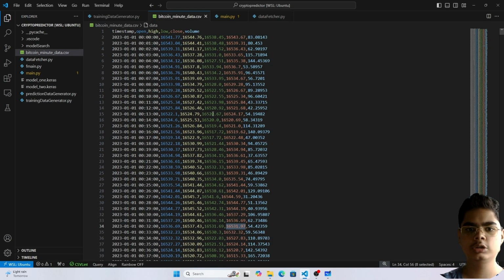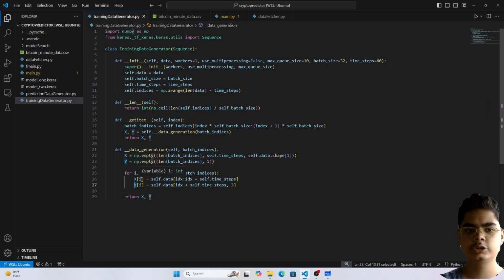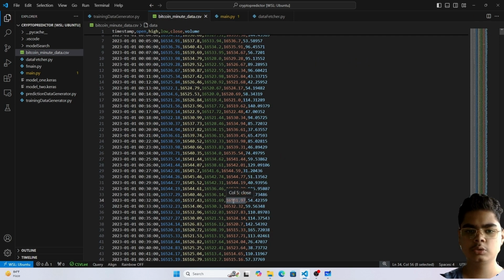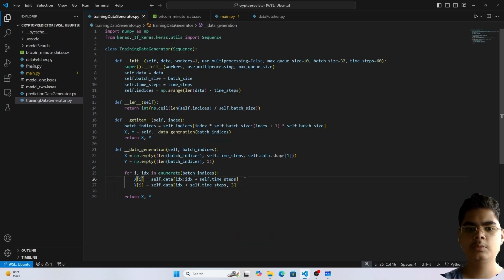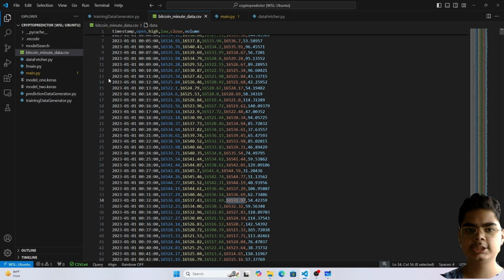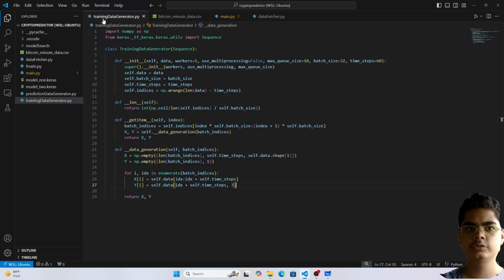So now if you connect the dots, for all the data rows belonging to a particular time step, once the data is stored in this X array at the right position, the code stores only the closing price which belongs to the row which is just after the last row that was present in that time step. So this is very important as our model is based on supervised machine learning. So while the training process is going on, after each time step, it will try to apply the information that it has analyzed from the data rows present in that time step on the closing price which is present in this array for that particular time step.